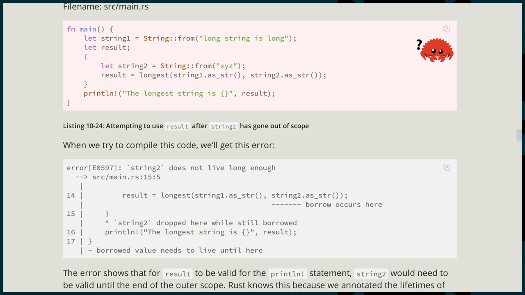Error: string2 does not live long enough. Borrow occurs here. At the end of the scope, string2 is dropped here while still borrowed. Borrowed value needs to live until here, and that's the end of the outer scope.